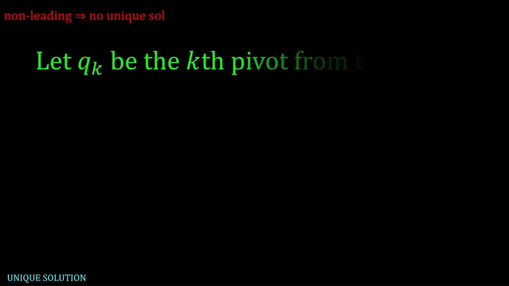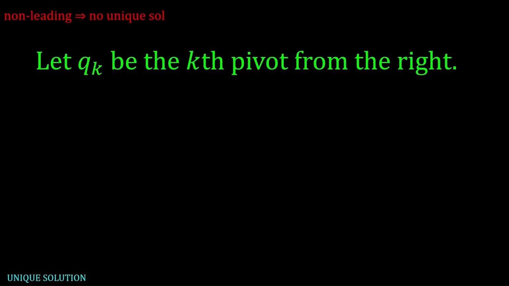We need to think about the pivot entries, okay? The pivot entries of U. And we're going to say that Q_k is the kth pivot entry from the right. In other words, Q1 would be the rightmost pivot entry, okay? Notice these are entries, by the way. I'm not talking about columns or variables. Q_k is the kth pivot from the right. This is just a notation so we can order the pivots in some way. So basically, as you go from right to left, the k is going to increase.